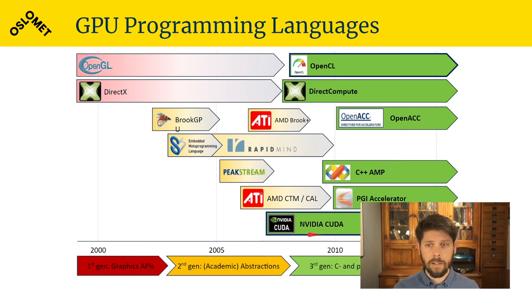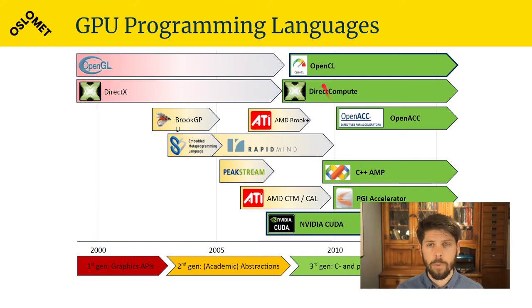And today you have NVIDIA CUDA and OpenCL, which are the most promising ones. What's missing from this slide is the fourth generation, which is the type of languages built on top of this, which try to translate Python into GPU code by itself. Numba, for example, does these kinds of things. So today we have a huge range of tools we can use.